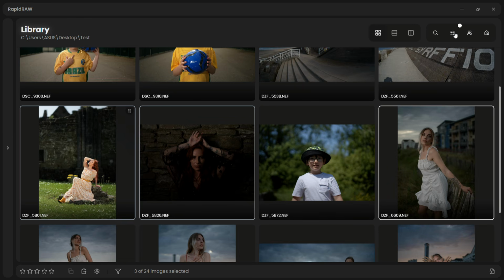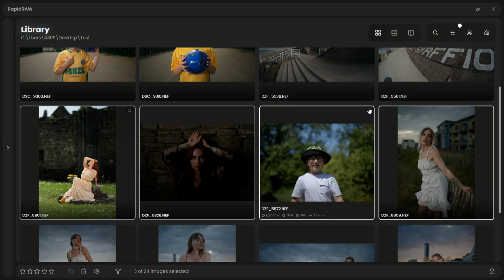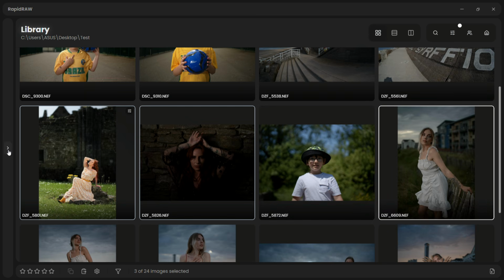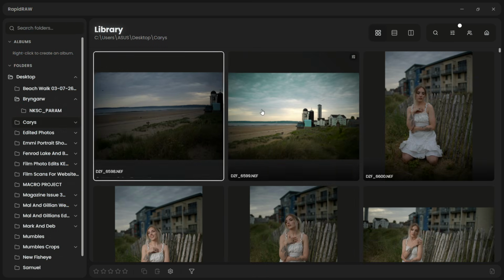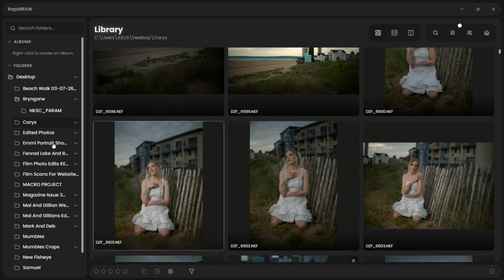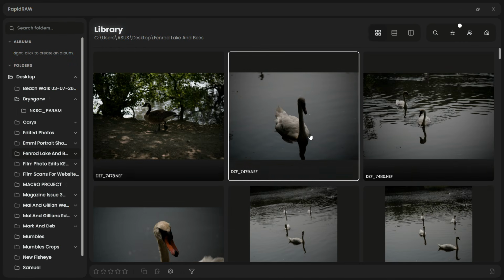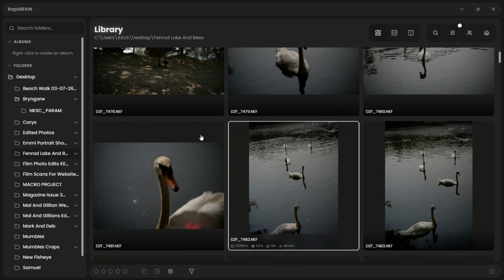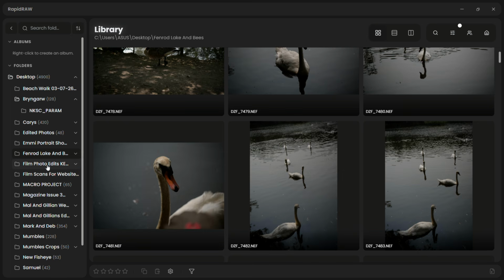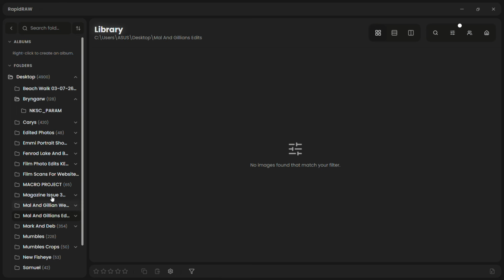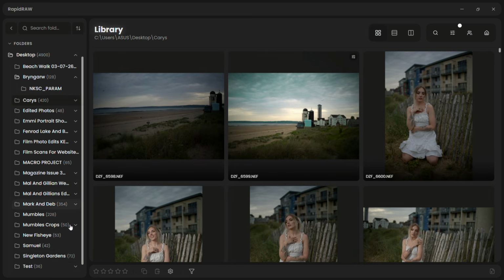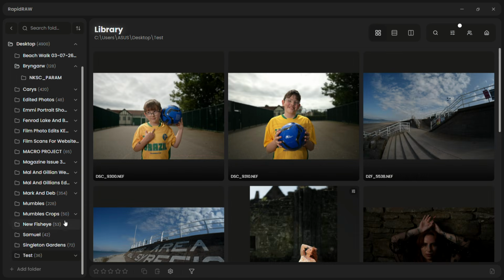There are also performance updates, and you'll see this instantly if I load up a file. As you can see, the thumbnails load really quick now, super quick actually. It was much slower before this update, and now it is absolutely super fast, which is always nice to see. So there we go. That's a nice little update.